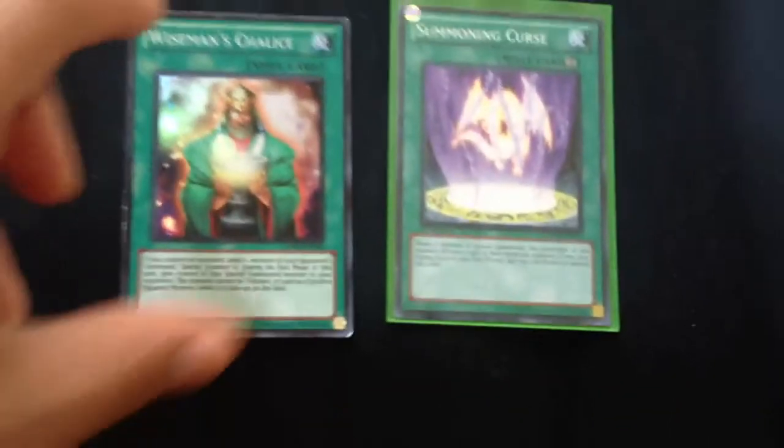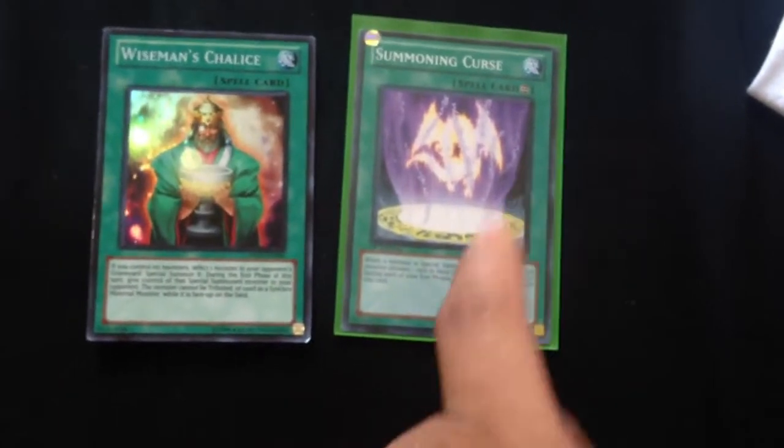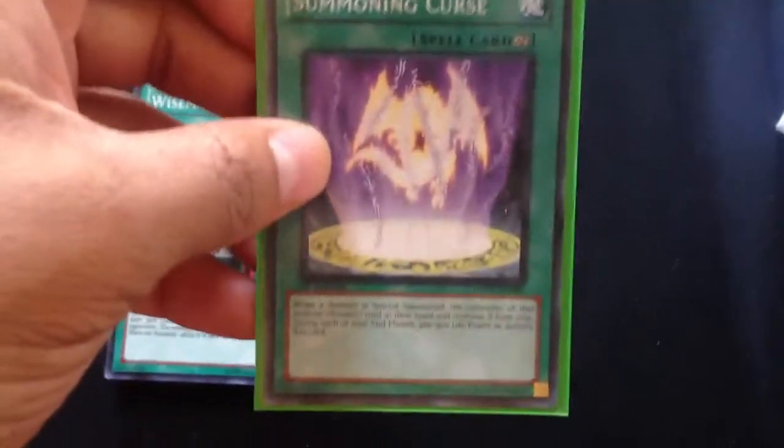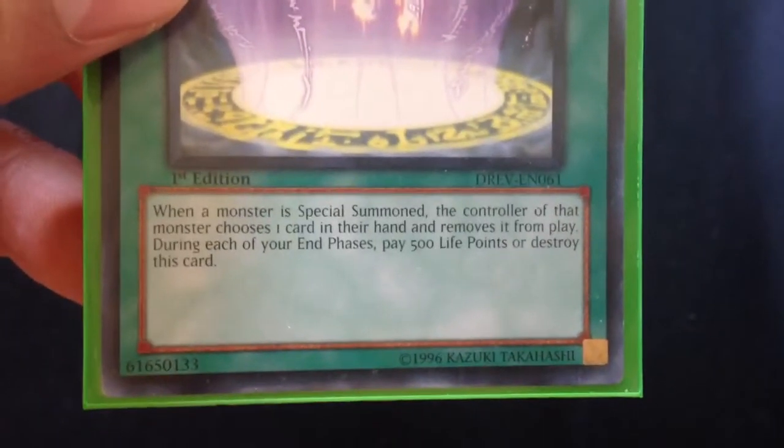Now, to the cards that a lot of people don't see. Wise Man's Chalice, Summoning Curse. Summoning Curse is a really, really, really good card. I don't know how many people know about this card, but that's what it does. Here, I'll zoom in on it. Bam. That's what it does. You can pause it and read it.